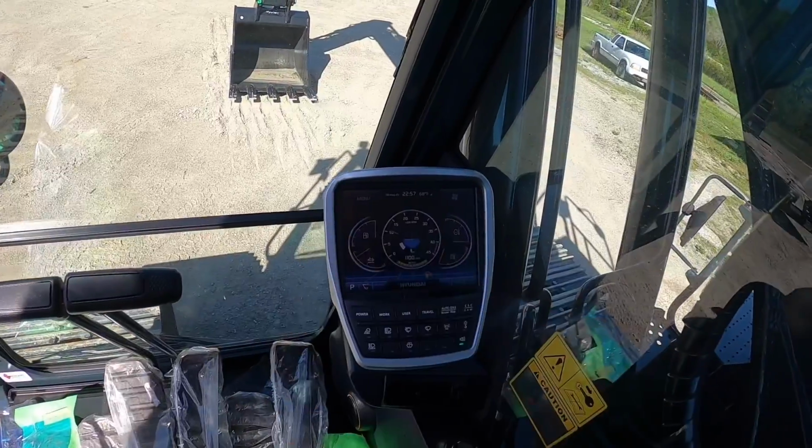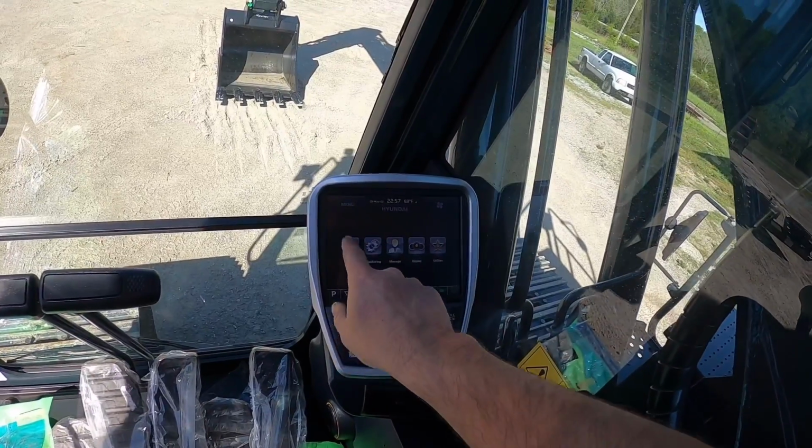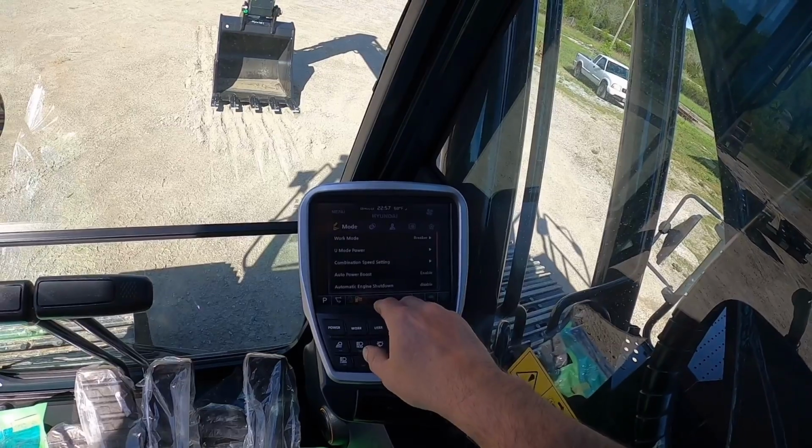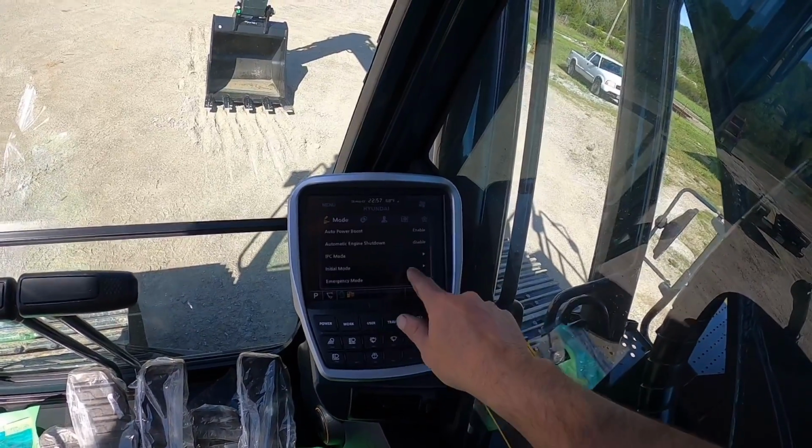All right, real quick before we take off, one thing I love about these machines is the display. It is so simple, so easy to work on. And one thing I want to show you here real quick, see if I can find it.